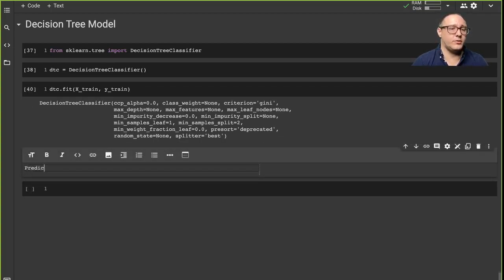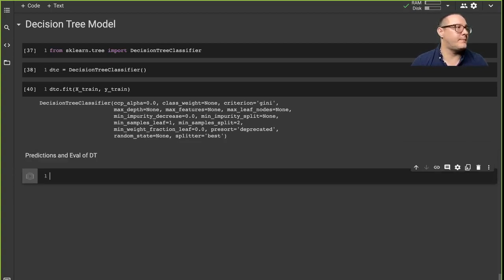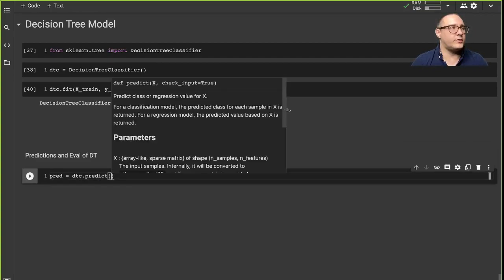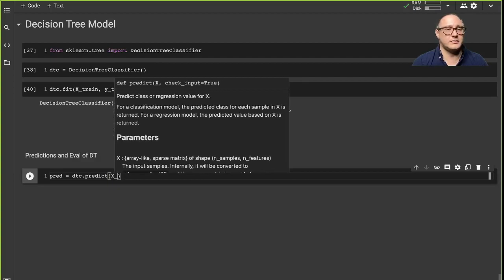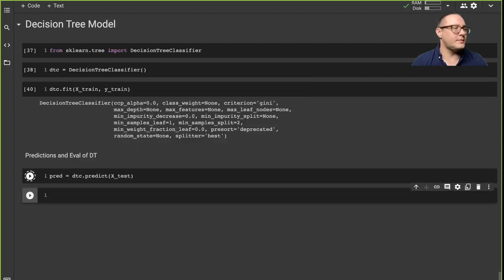So let's do our predictions and evaluation of the decision tree. So we have our prediction algorithm and the dtc.predict here, and we're doing this on our x test. And then from sklearn.metrics import classification_report, and we want our confusion matrix.